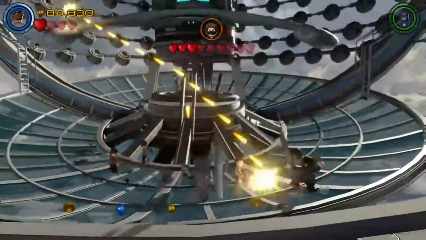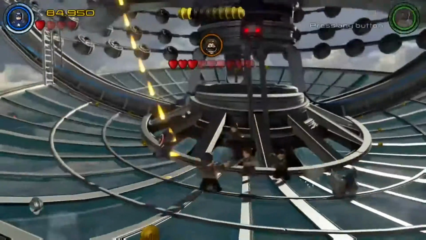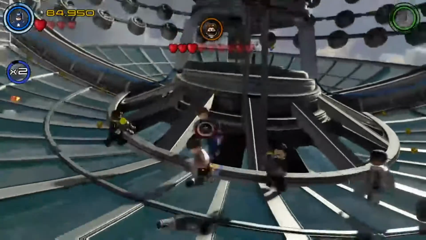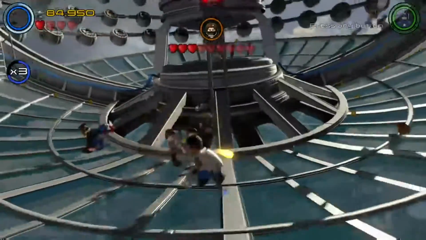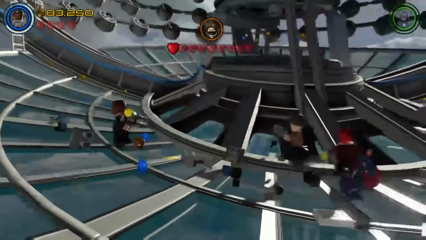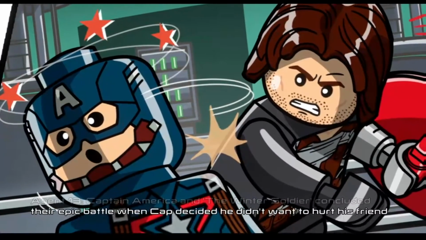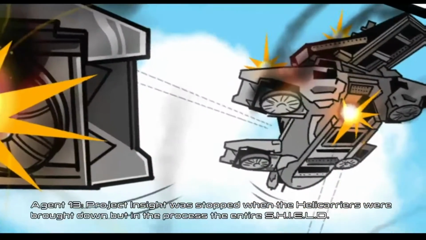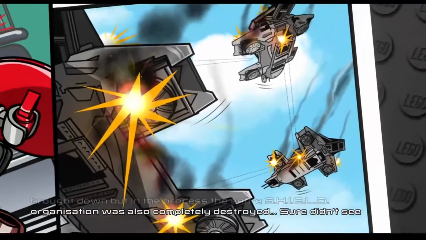Completely useless. Captain America and the Winter Soldier concluded their epic battle when Cap decided he didn't want to hurt his friend and refused to fight back. Project Insight was stopped when the helicarriers were brought down, but in the process, the entire S.H.I.E.L.D. organization was also completely destroyed.